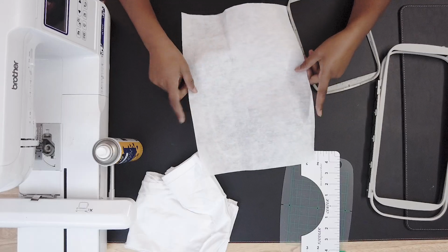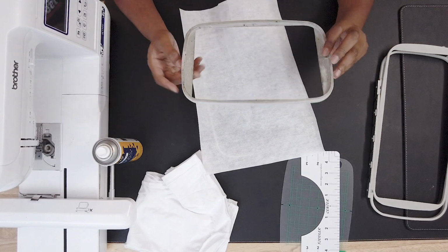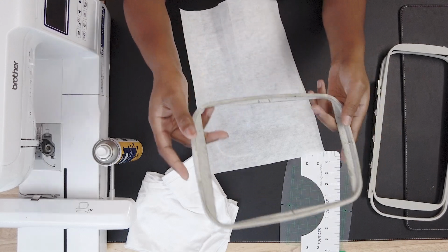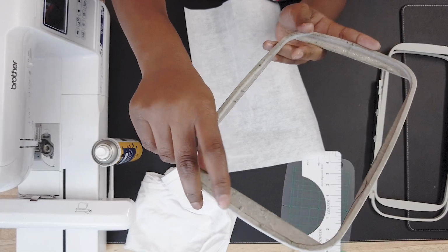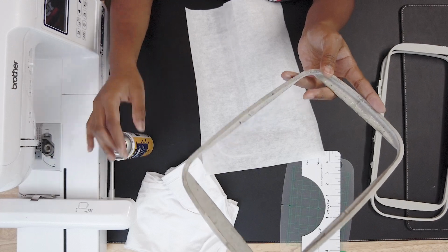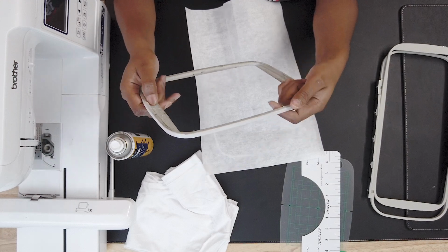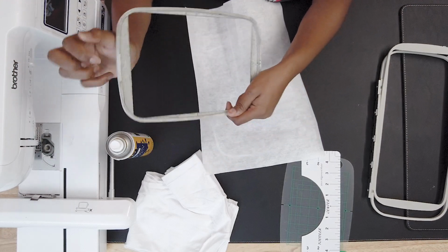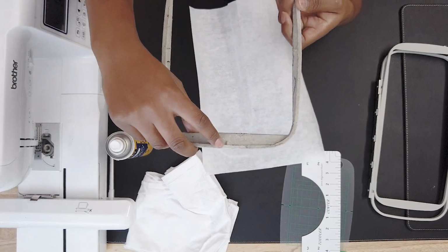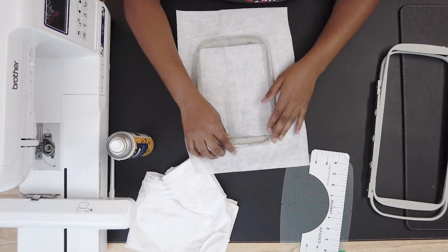So put the stabilizer on top, and then you want your top hoop, and you want to make sure that the arrows, let me see if I can show you guys. You see this arrow right here? My hoop is kind of dirty from spraying so much temporary adhesive on it, but they said a good trick to get this off is rubbing alcohol, so I'll do that after this. Maybe I'll make a short on me cleaning my hoops. So you want to make sure that the arrows on both of the hoops are meeting up with each other, so they should be matching up with each other when you lay the top hoop down.